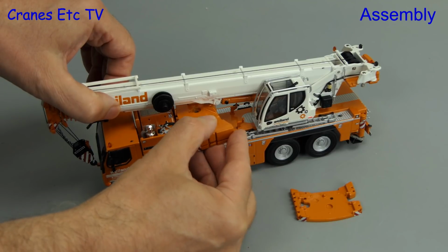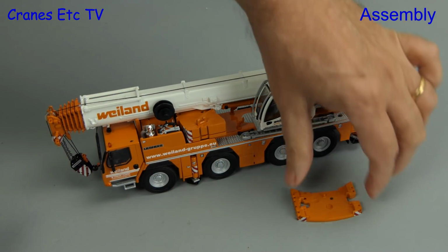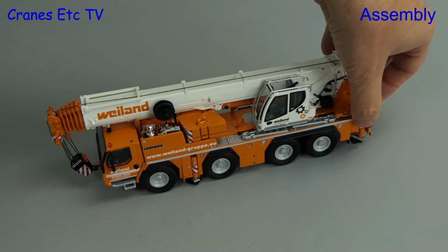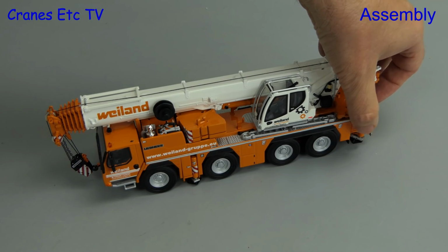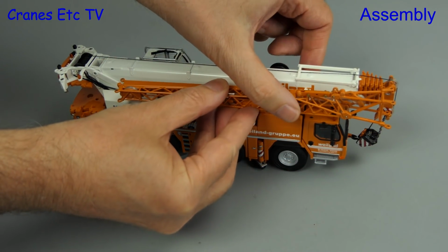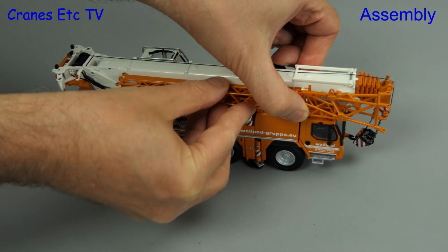For transport, you can put all but one piece under the boom at the midpoint, and you can carry the other part at the back of the carrier where it is positioned loosely. With all the ballast loaded, there's one other thing to add on, and that's the fly jib, and in transport mode we fit that to the side of the boom.